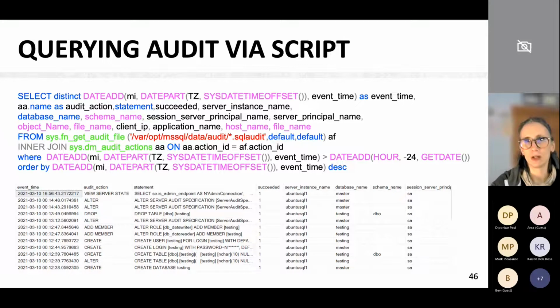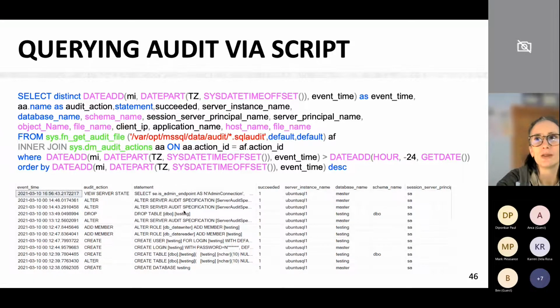And these are the columns available in 2019. Like file name, application name, client IP, you're not going to get those. Host name, you don't get before 2019. Application name and client IP, you don't get before 2017. You get those only in 2017 and on, so you don't get those in the older versions. I'm really curious to see what they put in SQL Server 2022, although my company won't be doing that because we're going all to the cloud. We're going to move off-prem entirely by next year, apparently, so oh well.